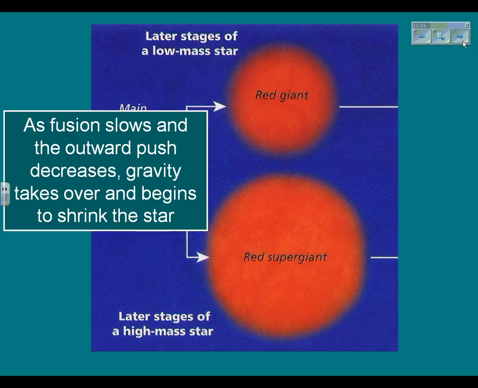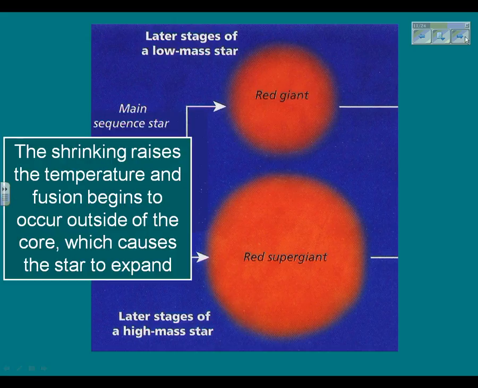The next result is that gravity starts scrunching things down. What's going to start happening to the pressure inside of the star? It's going to go up, right? If you start taking that stuff and squishing it into a smaller space, the pressure increases. So now, fusion had started slowing down, but if we scrunch it down into a smaller space, higher temperature, fusion sort of kicks back up again.